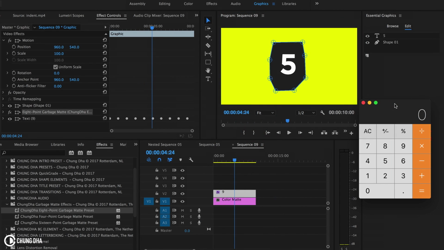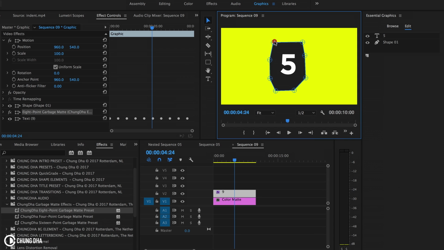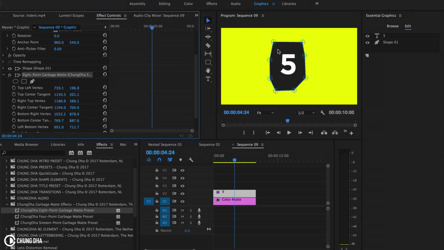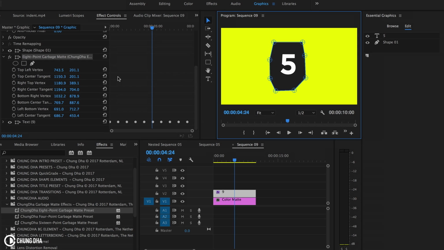For me, doing motion graphics and actually drawing graphics, I use calculators quite a lot to make sure that I'm at the right height every time. So this height, I find that is okay. We can actually see which one we're playing with. The left and right are these axes, and these are up and down.